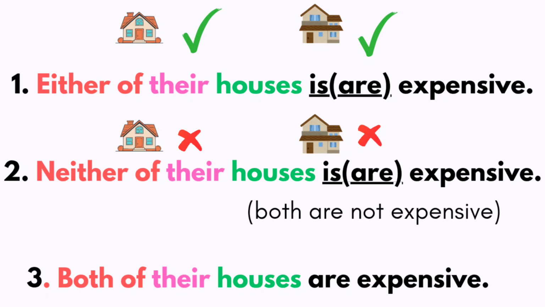Both of their houses are expensive. Here the meaning is both houses are expensive. We cannot afford them, okay? You are able to understand the meaning, right? Even though the noun is plural, we use singular verb, or if it is possible, yes, it is possible, we can use plural verb as well. Both singular verb and plural verb are acceptable. So no need to get confused, okay? Here the determiner is their. So in these examples I have used different determiners to make you understand, okay?